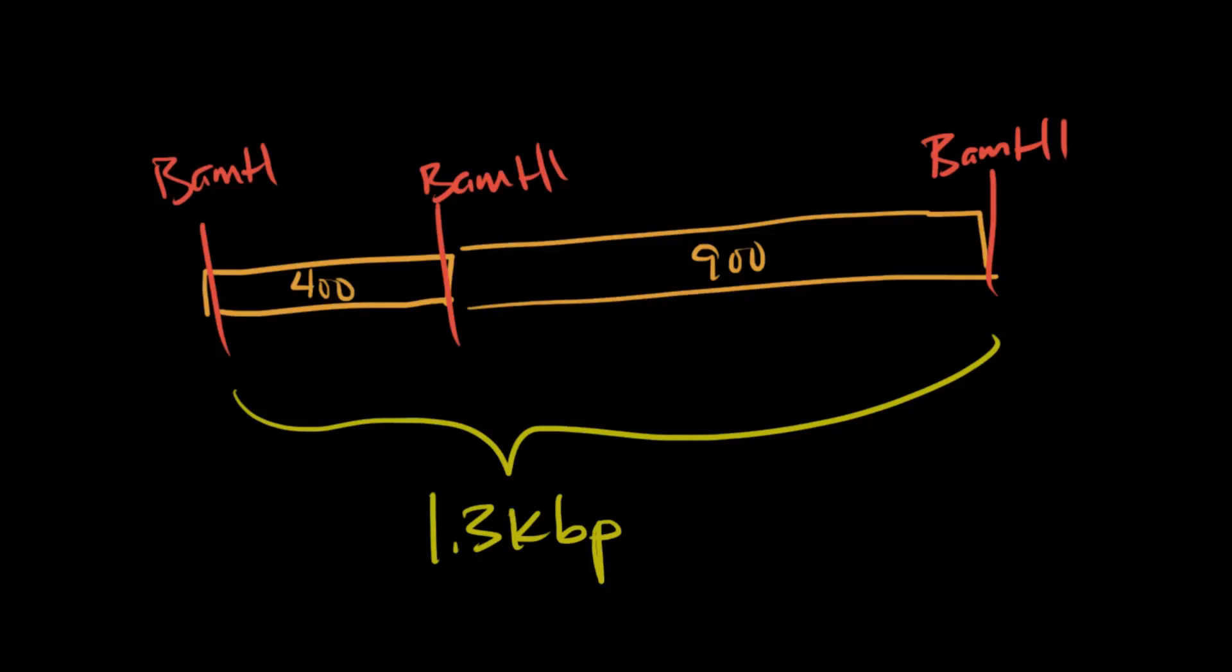Here's a hint. What does it mean to be a sticky end? What needs to be the same in order for two sticky ends to stick together? To confirm, you re-cut the DNA with the original BAMH1 restriction enzyme and you get the original segments you started with. The reason why we're getting fewer and fewer shorter bands is because they're being used up as the sticky ends are sticking to the longer pieces. So over time, we're just getting bigger and bigger pieces because all of the sticky ends are being put together.